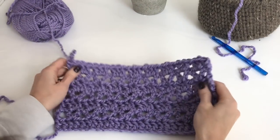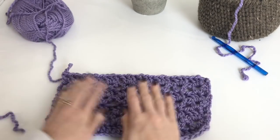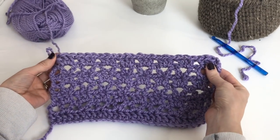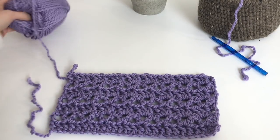MJ, and today I'm going to be showing you how to make this beautiful double crochet lace stitch pattern. It's really pretty. It's used in our bulky and quick lace fringe poncho.